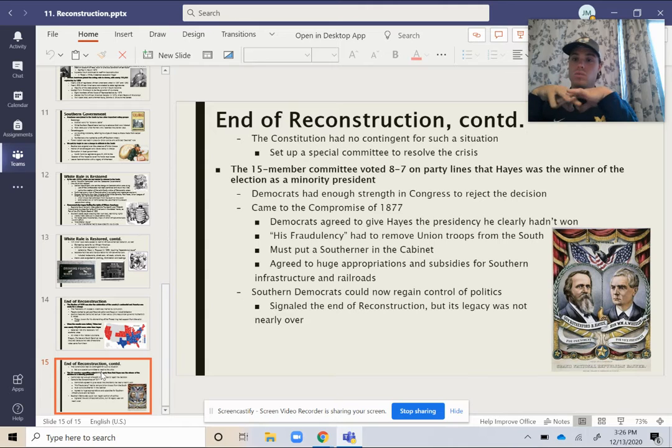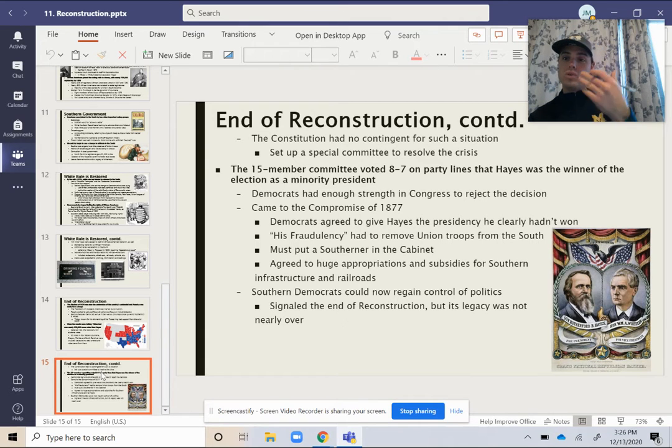When they vote, of course, they decide to take the Republican electors, which means Hayes would have the victory in the Electoral College. That would put him over the necessary 185, despite being a minority president, meaning he lost the popular vote. So this is the recommendation of the committee. It must get approved by Congress. Democrats in Congress are not going to allow this because they see it as a corrupt joke, right? Of course, the Republicans are going to go with their guy and what's a rigged election.